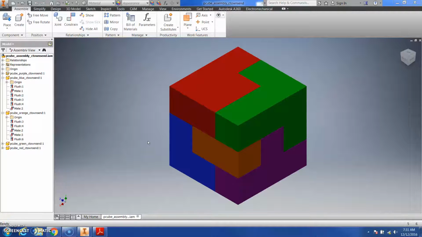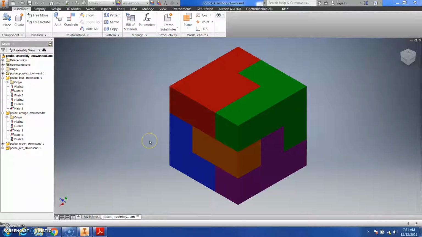After your drawing files are completed for your puzzle cube project, you then need to assemble all of your 5 pieces of your puzzle cube into an assembly in Inventor. So if you look on the screen, this is my fully assembled puzzle cube for all the pieces. I've shown you some examples of different pieces for different aspects for the drawing files and for the individual part files as well. This is all 5 of the pieces of my puzzle cube assembled, and this is what you're going to have to create.